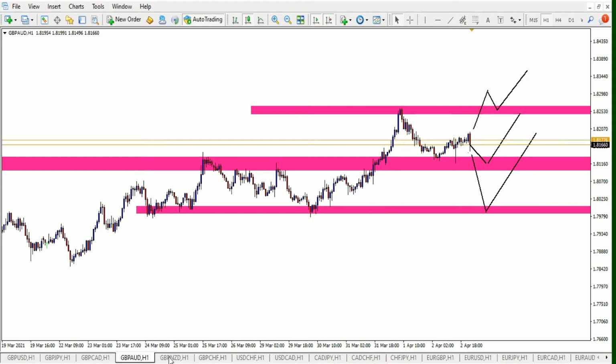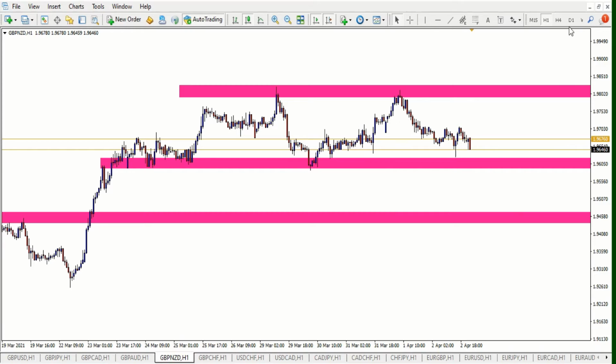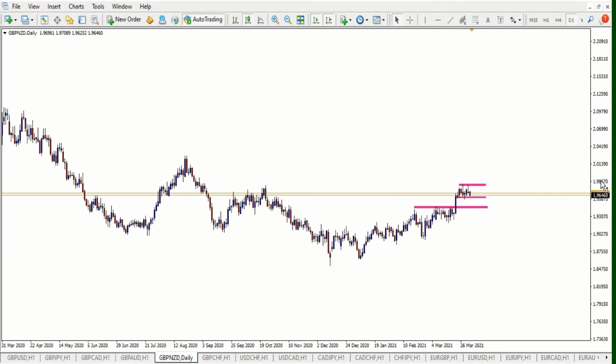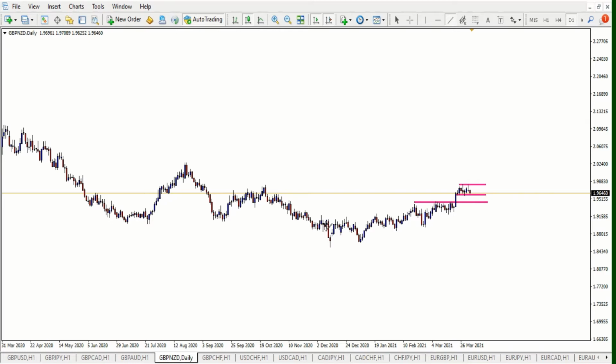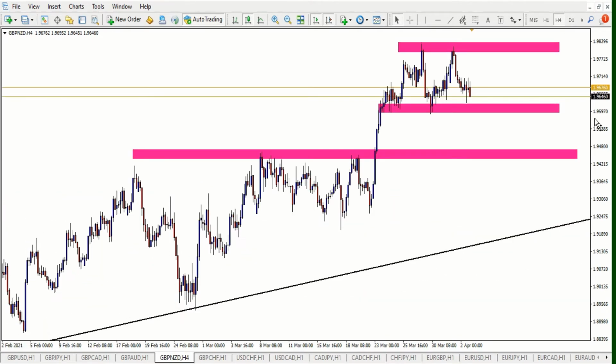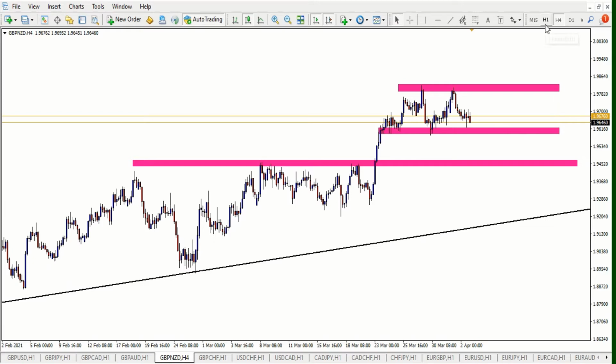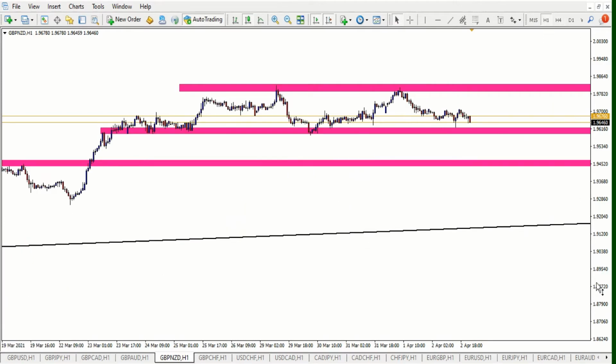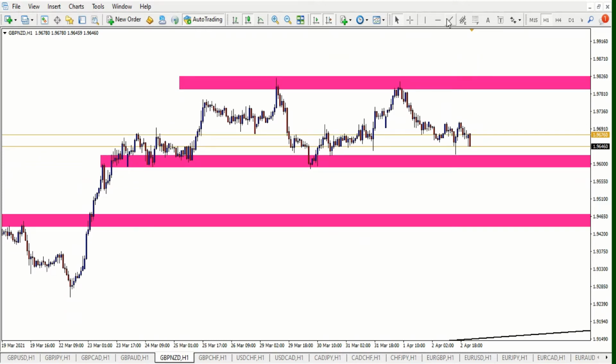So the next pair is the Great British Pound and New Zealand Dollar. Similar thing with this one. We've been on an uptrend, higher highs, higher lows, right there. So what we're looking for now, so the market bounced off key support resistance levels. So we can expect a similar thing to this region or to that region. So the market will come back down, hit that zone, that support, and make its way back up.